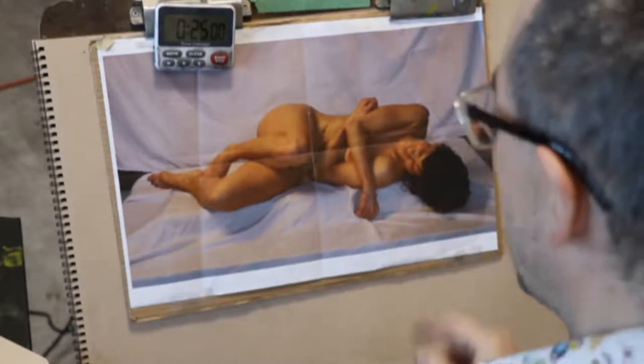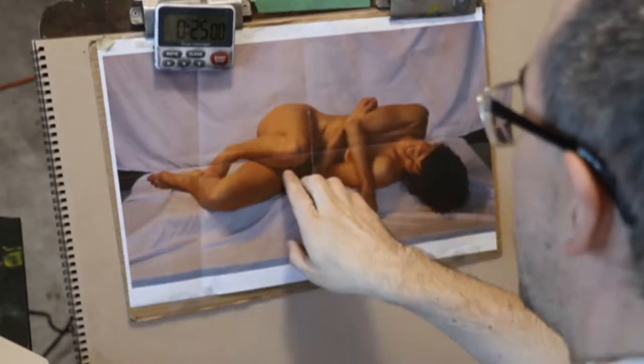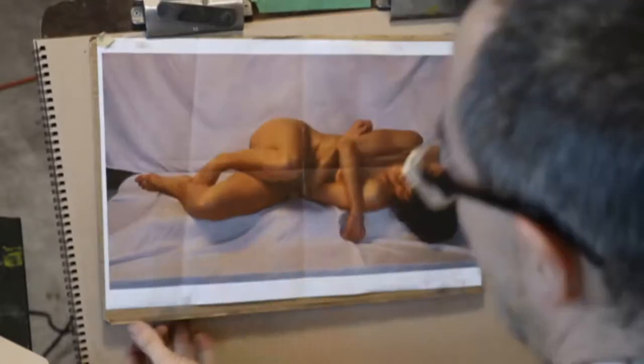Okay, so how is this leg in front and coming towards me? Because I'm gonna start with the dart. After that's done and I take a break, we'll come back, we'll see what we need to do, and then I'll get into the pastel.